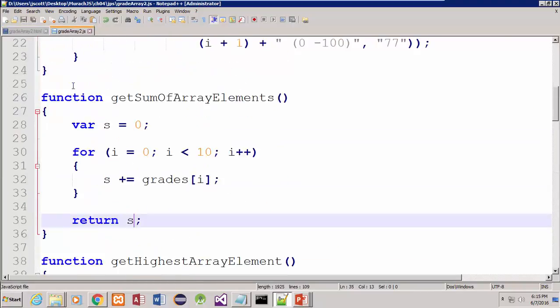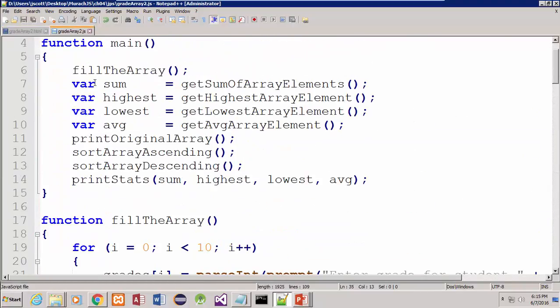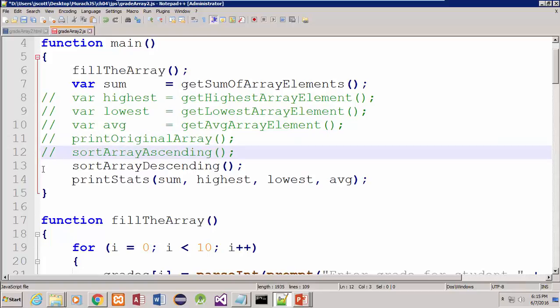So this gives me a good chance to show you another way to debug. All right. The problem has got to be in one of these routines. So I'm going to comment out all these routines and then comment them back in one at a time. All right.